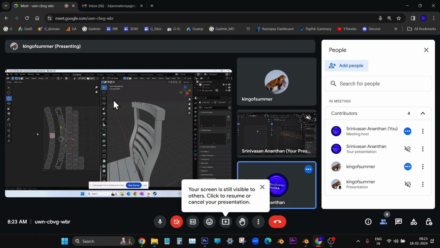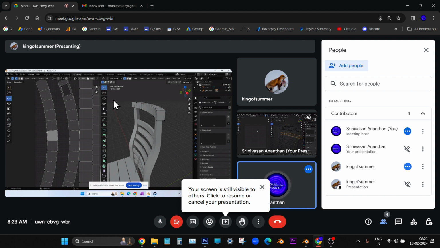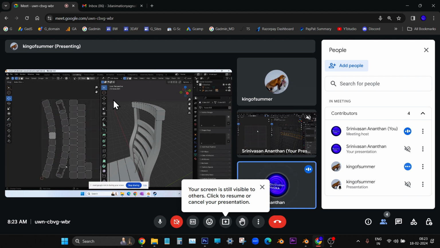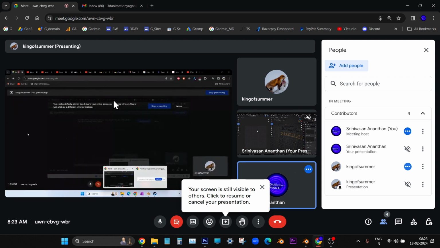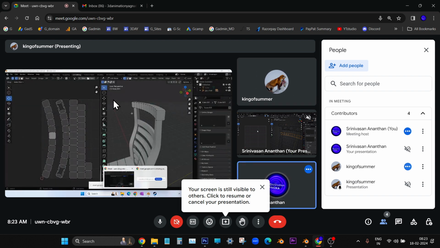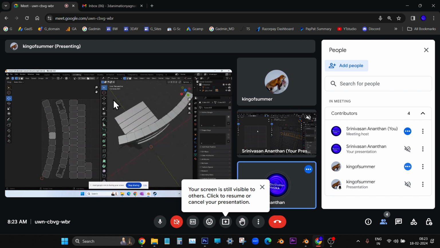This is why we are going to add two loop cuts inside that boundary, and then we are going to work only inside that boundary. I'll show you. You come to this right side viewport. Now move the camera a little to the top. Enough. Now keep it in edge mode, the middle one.